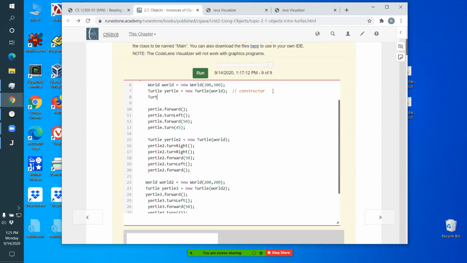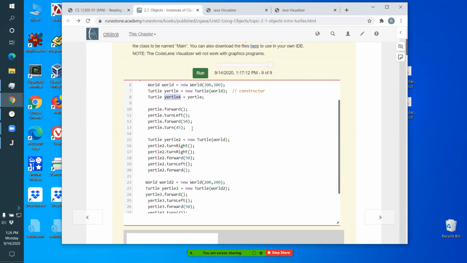Okay, watch this. Here's my fourth turtle name. I'm not going to create a turtle now. I'm going to say, did I spell that right? Yeah. Okay. What I did is I created a name for a turtle, but I did not build a new turtle. I said that that name equals Yertle. What I've done is I've given this turtle two names. So Yertle is a name for that turtle, and Yertle4 is a name for that turtle. Neither one is actually the turtle. The turtle lives by himself. These are actually names for the turtles. Okay, it's a little bit tricky.